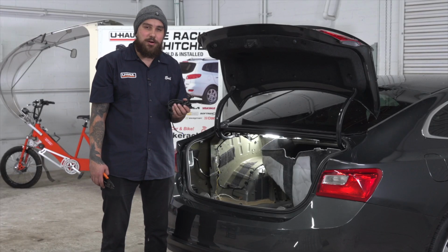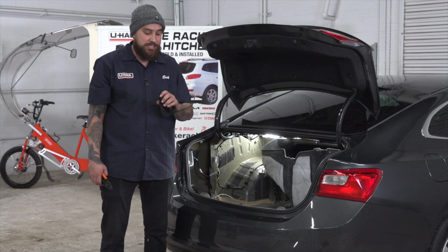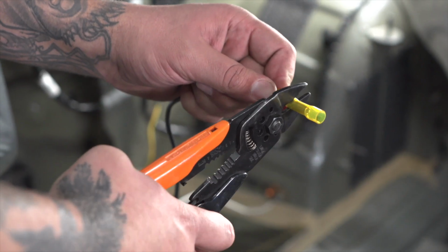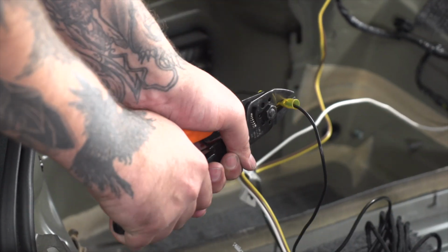Next, we're going to be installing our power wire. We're going to be using our U-Haul exclusive power wire today. It has a protective loom for the engine bay. Now, we'll connect our power wire with our heat shrink butt connector.